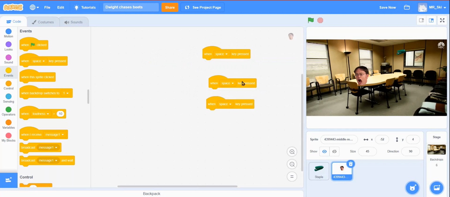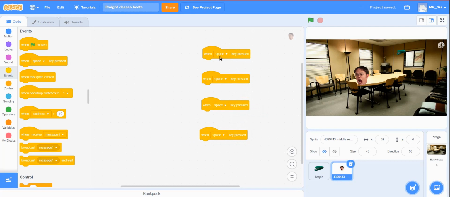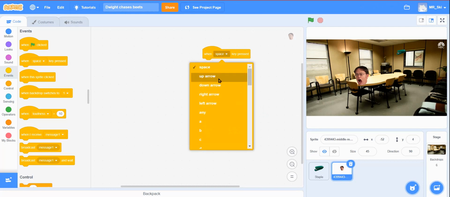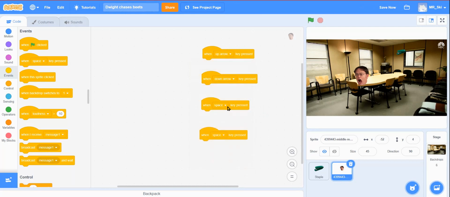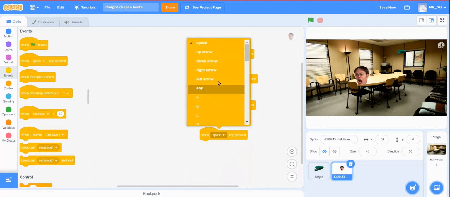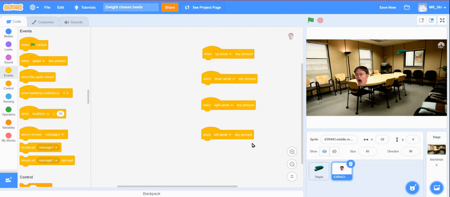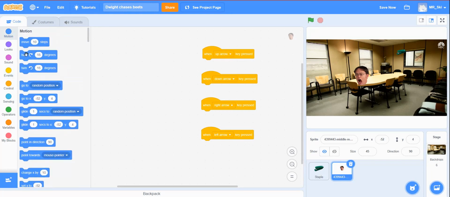And I am going to make sure I put them neatly in line so my code is neat, clean, easy to read, and easy to fix later. Once these 4 have been added, you need to change the spacebar to represent each of your directional keys. These can be the up, down, left, and right arrow, WASD keys, or any combination of keys that you so choose. We are now going to use the blue motion blocks to add specific motions to each of these key bindings. Depending on the key bindings, depends on what each of these blocks say.